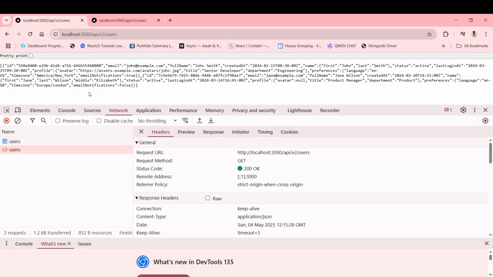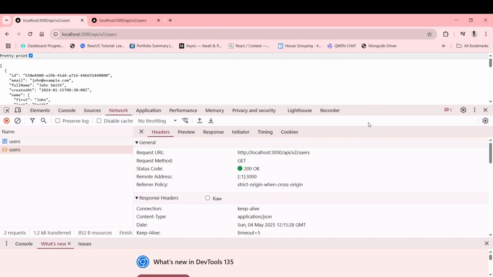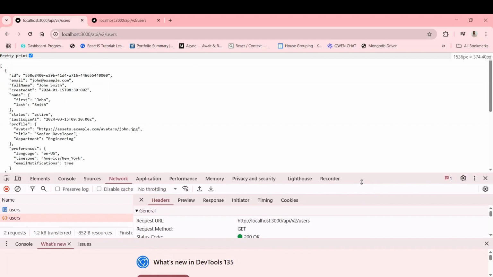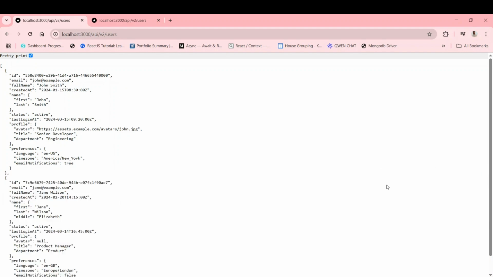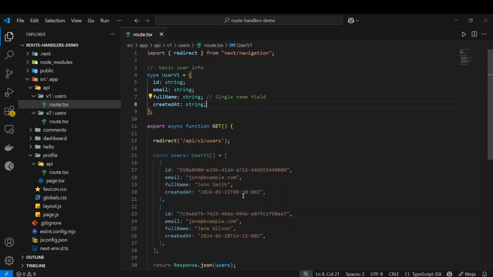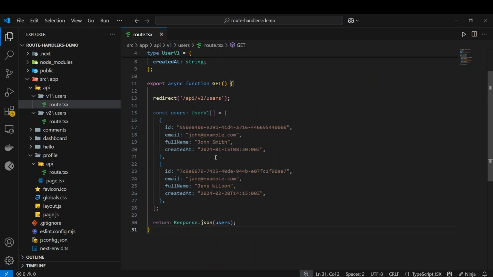By this, your updated API will now be accessed by the users, and the old users can still get their old information like ID, email, full name, and created at, as they did before in version 1 of that API. Now they also get the updated information like profile and preferences, which they were not getting in the previous one. This is how you can update your API in your running project with the help of redirect in Next.js. And for v1, you can also fix any glitch if some problem occurs before making it live. So this is how you can achieve redirect in a Next.js application.